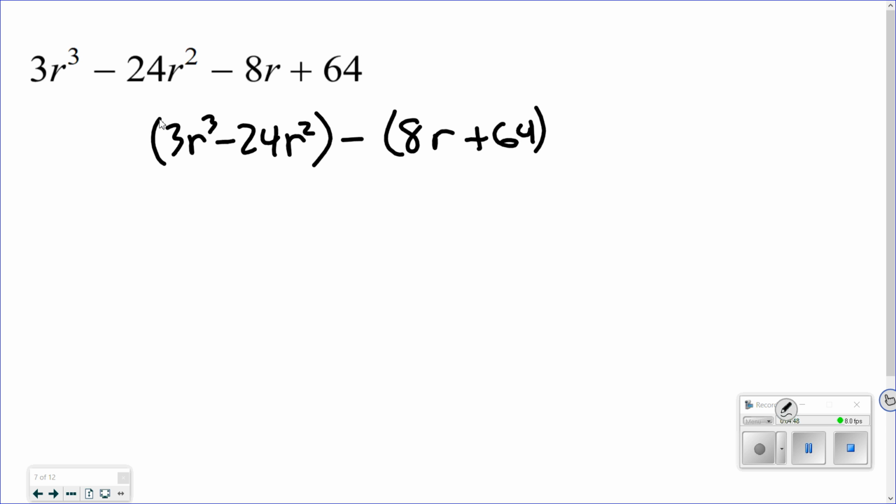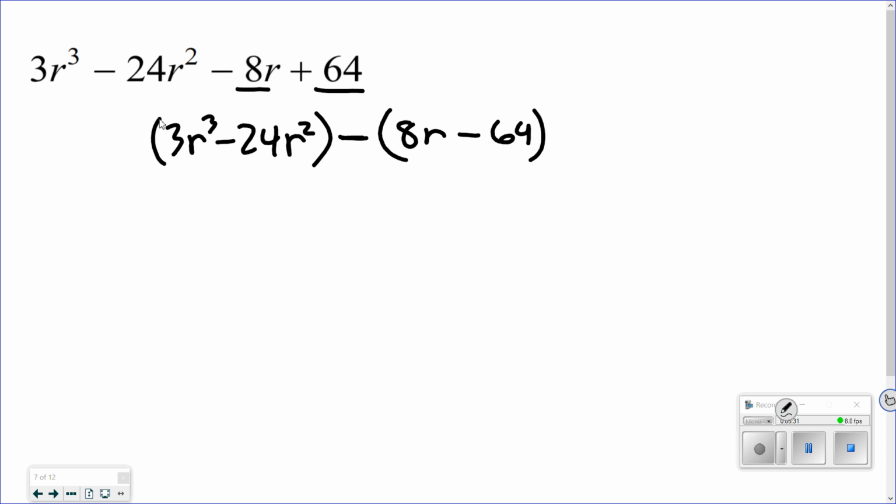If I put that minus in front of the parentheses over here, that means that minus applies to both of them. Well, the problem is that means it's minus 8r, which is okay, but it means it's a minus 64, which is not right, it's supposed to be a plus. So this is the trick. You can put a minus in between, that's fine. But if you do, you have to switch both the signs. So this minus 8r becomes a positive 8r, and this plus 64 becomes a minus 64. So if you put a minus in between, you've got to change both of those signs.